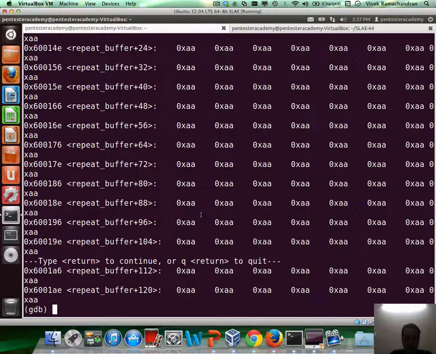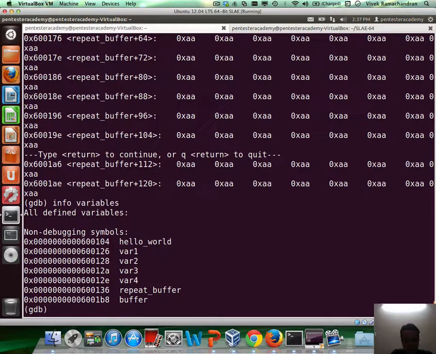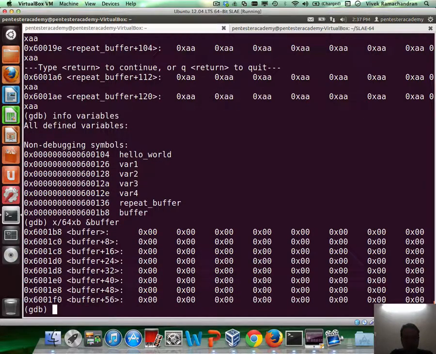Which means the value typically is unpredictable, but it's typically set to 0 by most assembler linker setups. So you have info variables, and we have buffer finally down there. So 64 would be x/64xb ampersand buffer, and you notice the reserved space which is set for buffer.